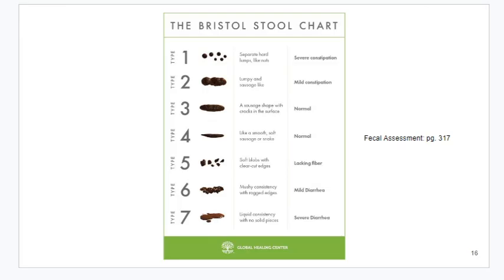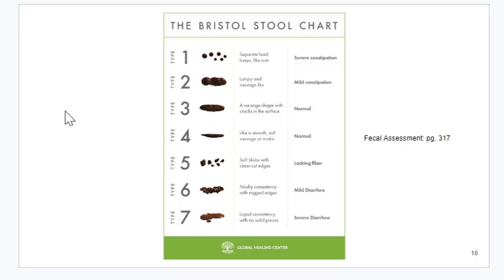So some other things to kind of just keep in mind are these different types of stools. What is a normal bowel movement? So if you have an individual, especially when we're educating our patients, what is normal when we're talking about bowels? So for an individual, if they're always having these pebble-like stools, for them, they might think that's normal.